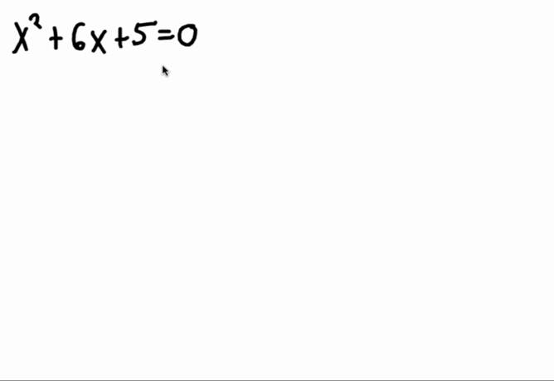In order to determine which methods are appropriate, it will help if you first look at the discriminant of your expression. The discriminant is the equation b squared minus 4ac, and it's a good quick check to see if you can factor or not. Oftentimes this will save you some time when you are not trying to factor something that is unfactorable. In order to use the discriminant, we must first know what the a, b, and c values are.